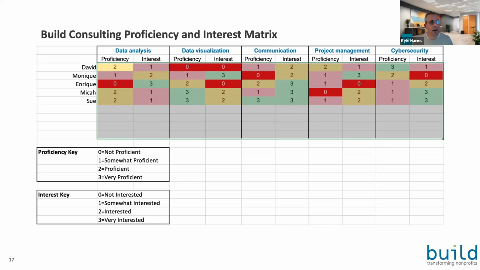So I was thinking about a specific example here. With Monique, in this specific example, perhaps her role really has nothing to do with cybersecurity and she doesn't have any interest in it. That's okay. But what we want to identify with Monique is in areas where, if she's expected to be a strong project manager, she is identifying that she has low proficiency in that area. So how do we make investments to support Monique throughout the project so that she can become a more capable project manager that can contribute to the success of the project?